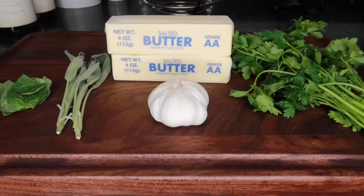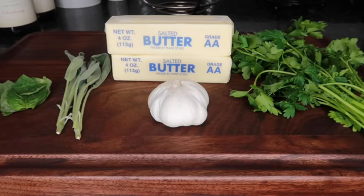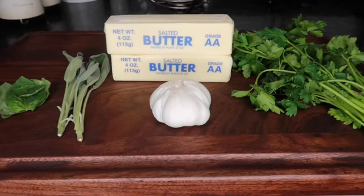So here's everything that you're gonna need for this compound butter. I'm gonna be using about 4 basil leaves, 6 sage leaves, 6 cloves of garlic, and about maybe 6 stems of parsley, and 2 sticks of salted butter. Now these are the herbs that I like to use. You could freestyle it and use whatever type of herbs you like.